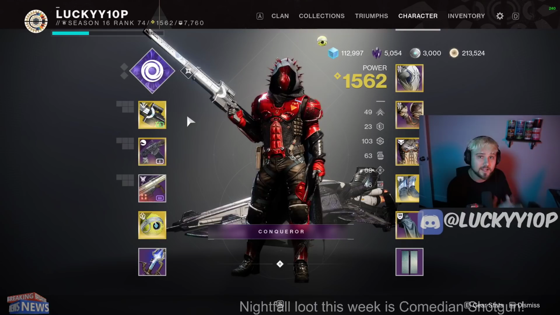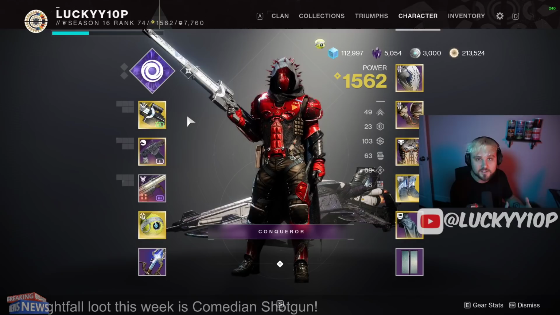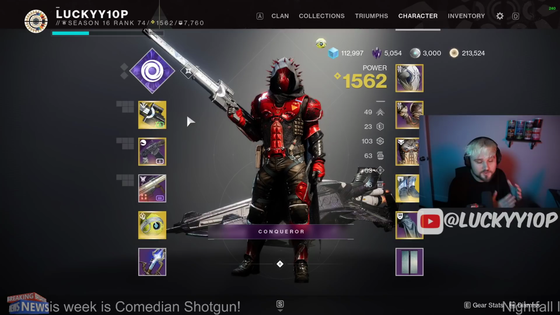Now, I did make a video talking about the weapons I would recommend bringing into the raid before the raid came out, but now at this point in time, I've completed the raid. I've done almost 20 clears. We've done a ton of carries on the live stream. We finished it day one. We got World's 36 overall, which was pretty impressive. We're happy about that. And now I can confidently bring you the top 10 best weapons to clear every single encounter.